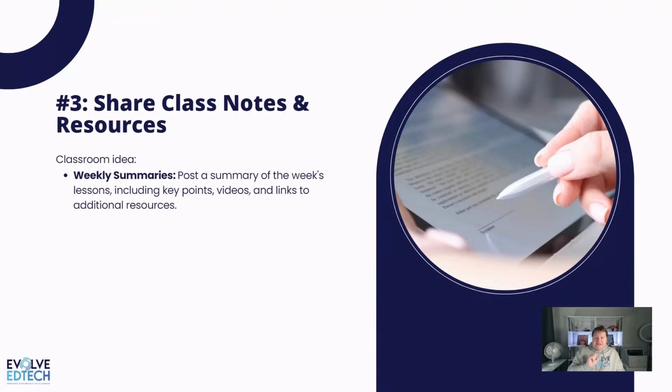All right, idea number one, weekly summaries. So you could post a summary of the week's lessons, including key points, videos, links, and additional resources, into a Wakelet collection. So if you have a 10-week school term like I do where I work, maybe you have a section for each week where you just provide your students with a summary of what you've explored in class, as well as maybe some links to some videos or documents or resources or images that might be really useful for your students.